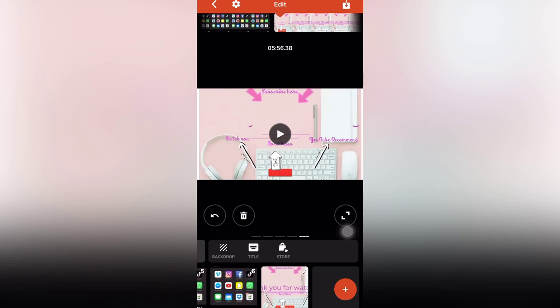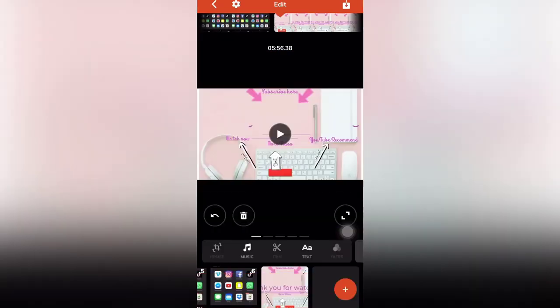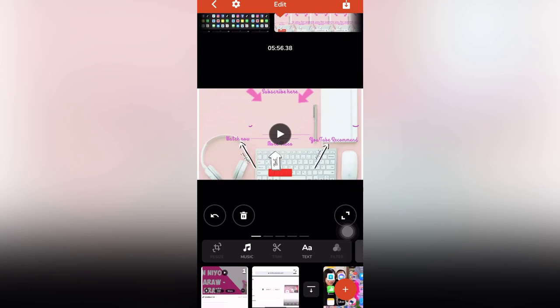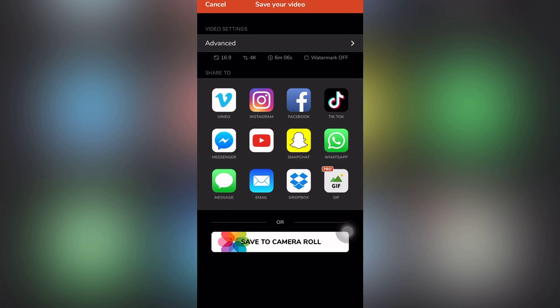So this is how you can edit your video using Videoshop. If you want to use this application, you can download it on your store. And if you want to transfer this file, after doing this you can select the pixels of your video, what pixels you want. In every application, guys, there are really watermarks, but if you want to remove these watermarks, then you will buy it to turn off the watermark for the specific application you purchased or downloaded. Then you transfer this file to your gallery, just save it on your file or your camera roll.